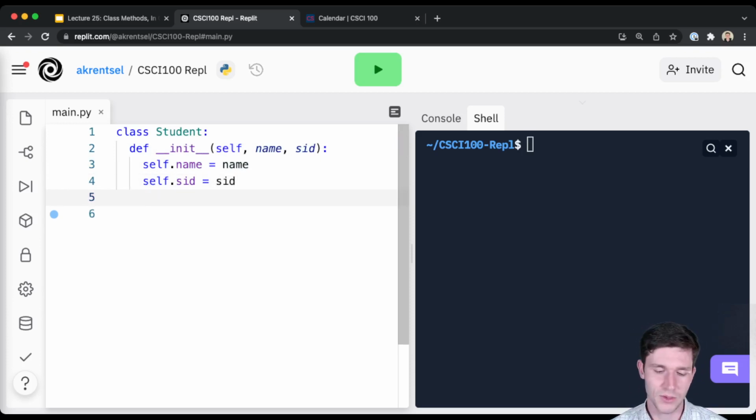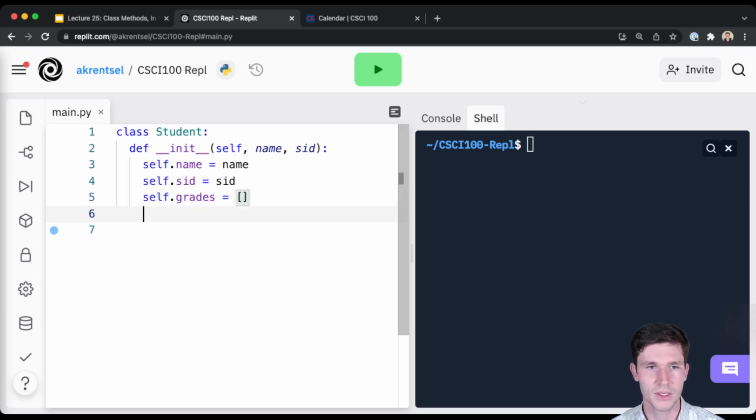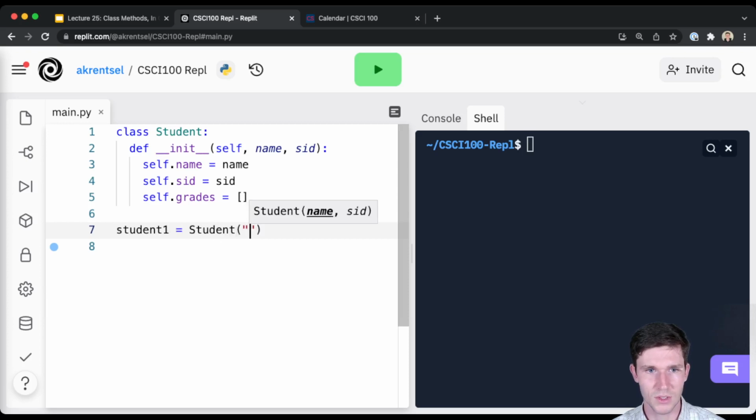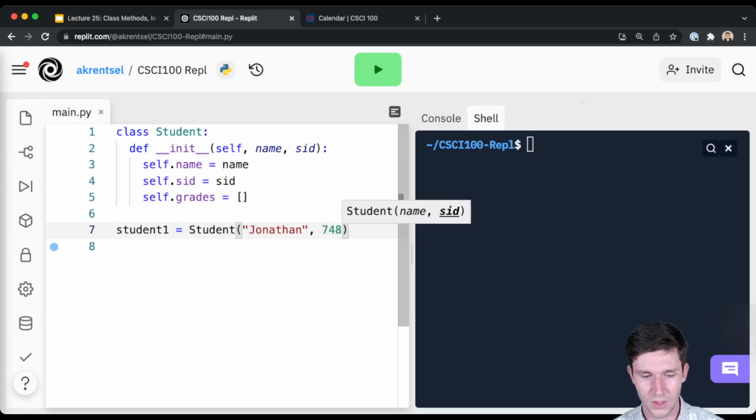That's not a rule. Maybe something else that we want to do here is keep track of a grade book. So self.grades, the list. And here we have a student, and I'm going to make a few students to show you. Student 1 is a student whose name is Jonathan. His ID is going to be 7483921.